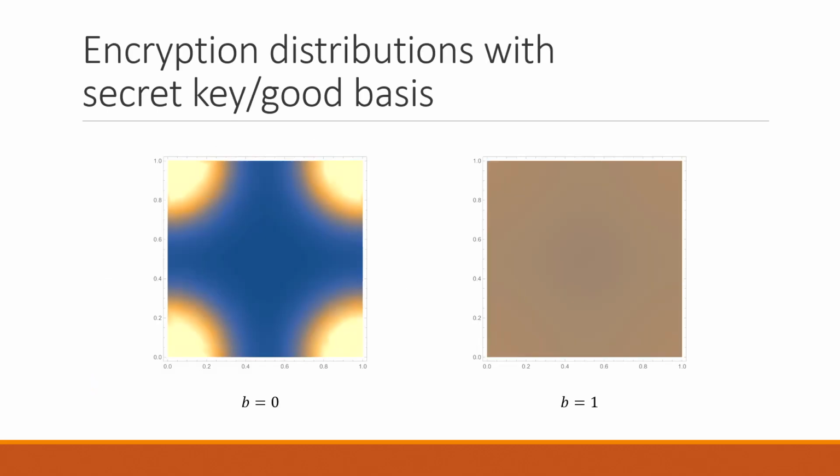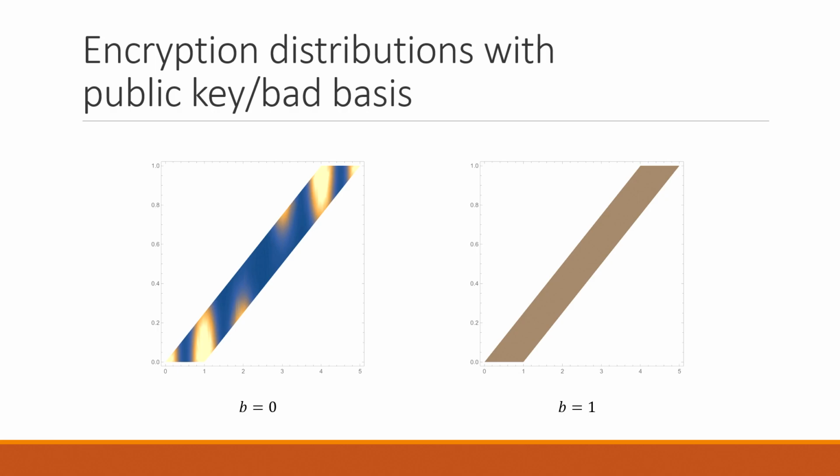And just a couple of last slides, so this is just building intuition for what the encryption distributions look like with respect to both the good basis, which is the secret key, and the bad basis, which is the public key. So if you're imagining sampling a Gaussian around the origin and taking it modulo the square, so here we're thinking of Z2 itself, you get something like this. This is a plot of the PDF that you get. The orange part is showing that you get highly concentrated around lattice points. And yeah, last slide.